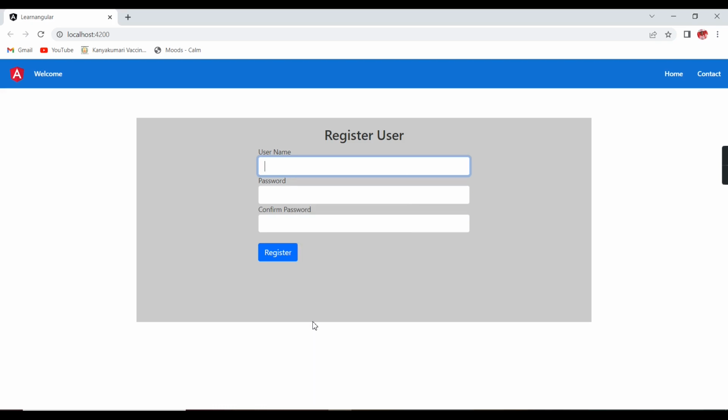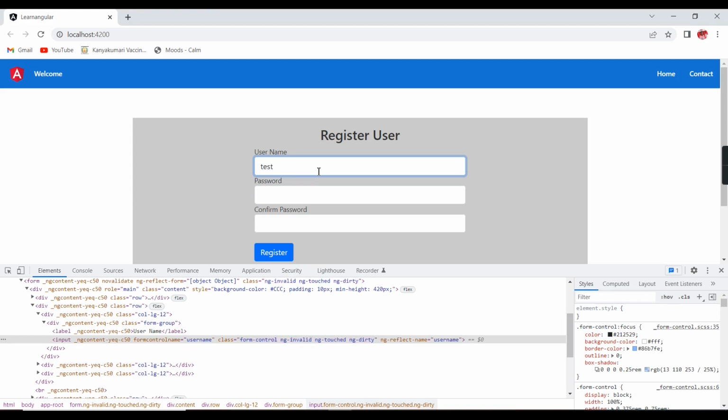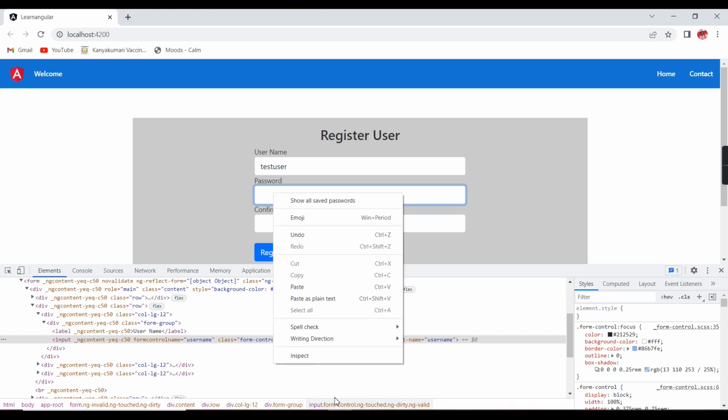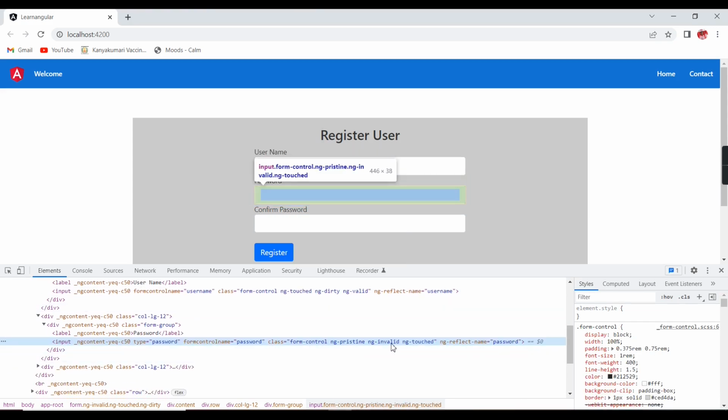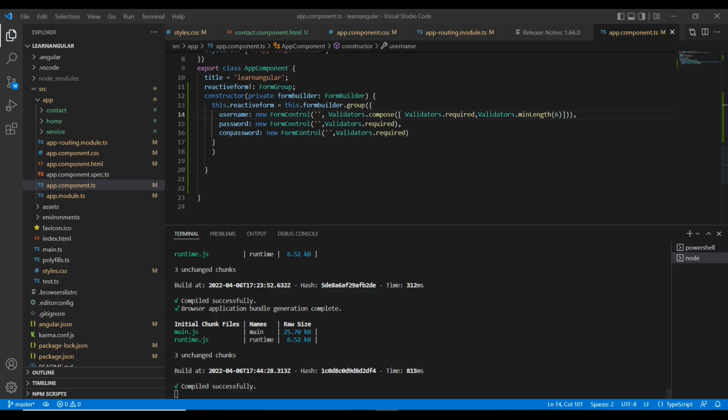If you see here, if you try to inspect the element, you can see ng-invalid. In case you try to enter some value, test user. See now, I entered the value and also I provided more than 6 characters. So now it's saying ng-valid. And also if I check the password side, that is still showing invalid. So after entering any value, it completely changes to valid. But as a developer we know whether it's valid or invalid, but for the user we have to provide the required error message, then only they can understand. So let me create the validation messages here.